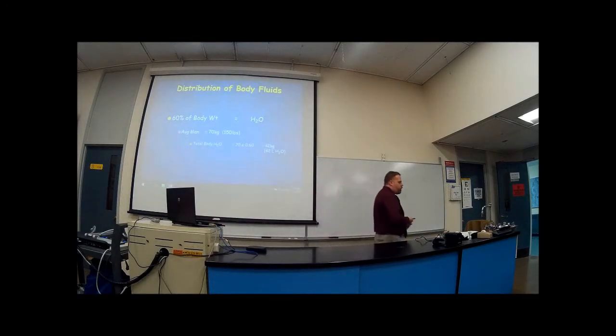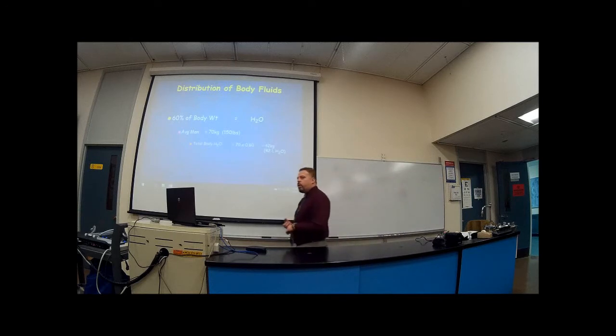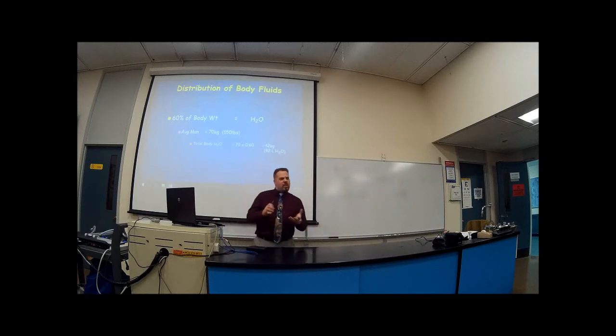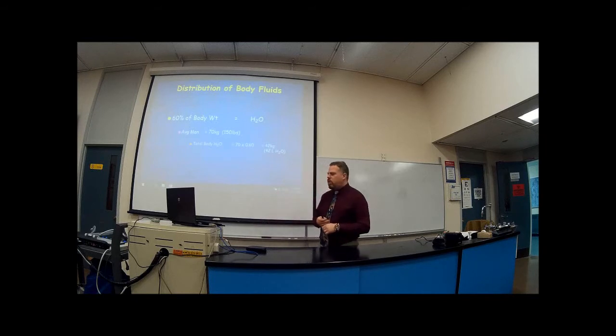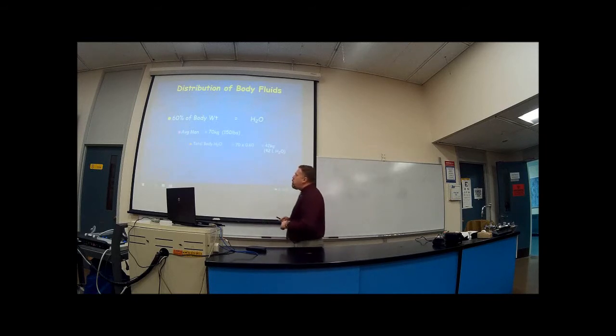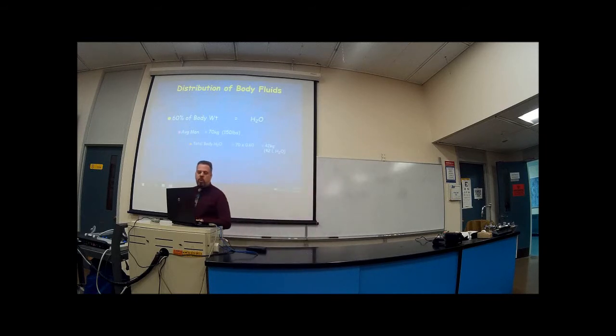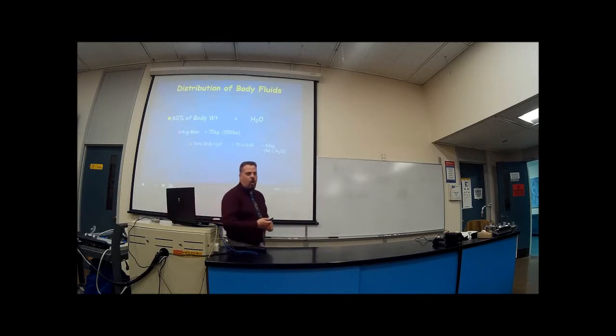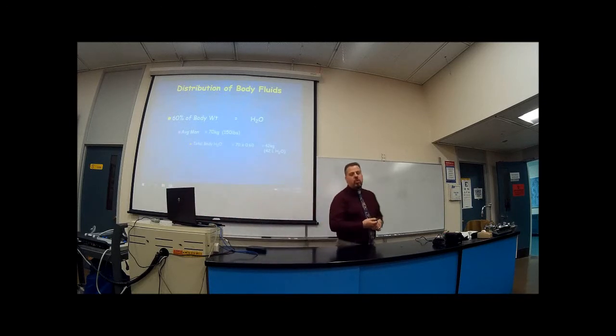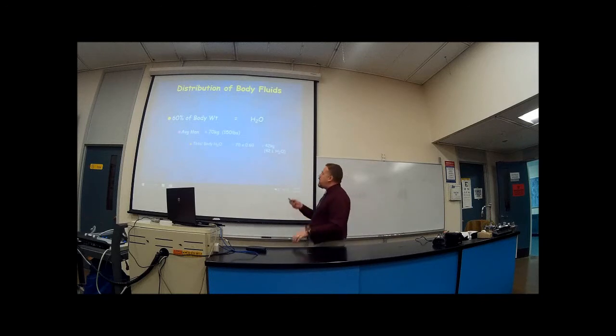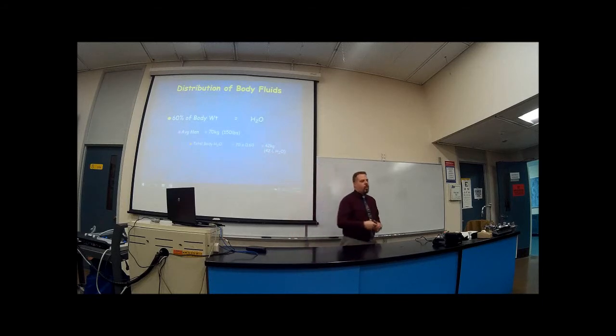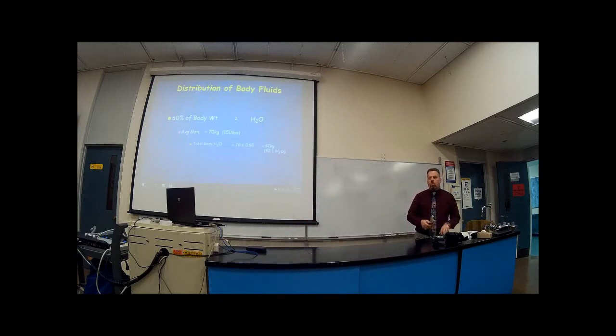Now, how is the water distributed through our body? Well, 60% of our body weight is water. Okay? 60 to 70% or so, but we'll use 60 as a number here. So if an average man weighs 70 kilograms, which is about 150 pounds, we could say that person's total body water is 70 times 0.6, which means there's 42 kilograms of water in your body, or we could say 42 liters. We could do that conversion. So it's 42 liters of water.